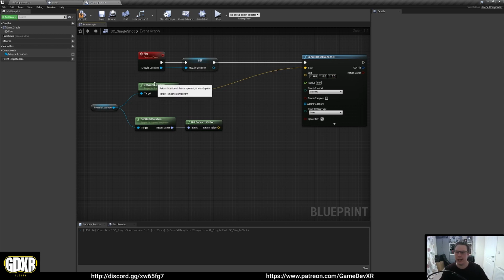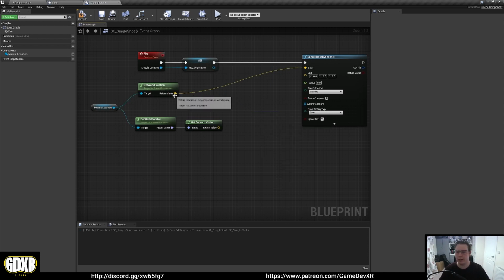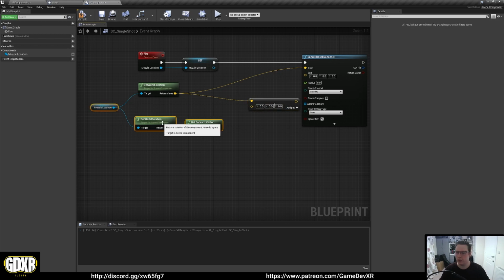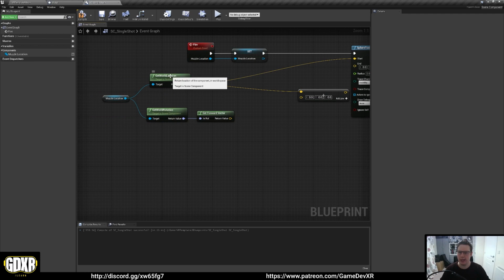And to do that, we want to get our start location, and we want to figure out where the end of that line is going to be in relative space. And to do that, we can literally just do an add. So we're doing an add float. We're going to do an add vector. And before we connect the forward vector to this one, what we need to do is actually add to it. The reason for that is we get our world location and we get our world forward vector. They're technically in the exact same spot. So even though they're basically on top of each other right now.